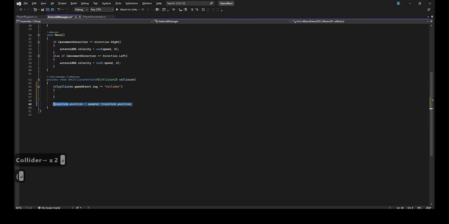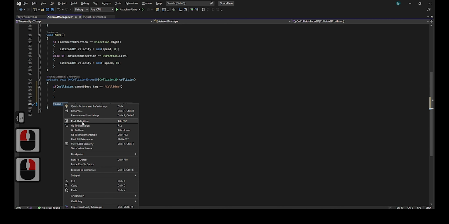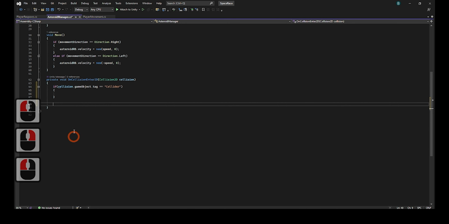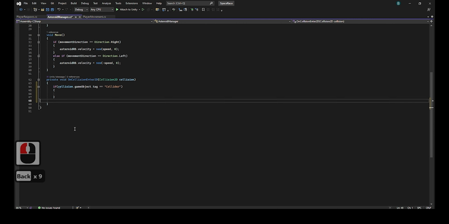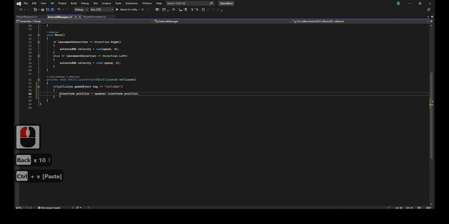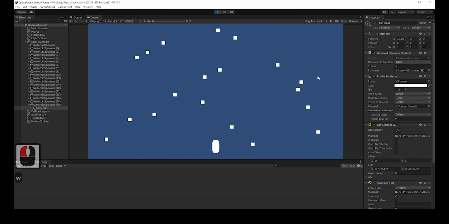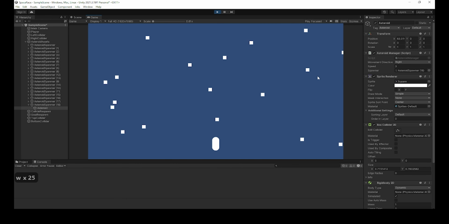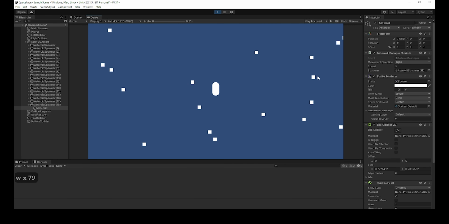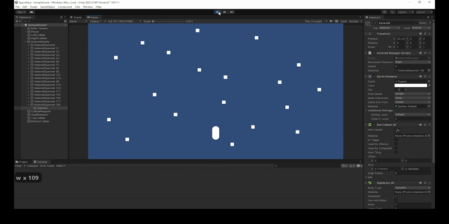Then keeping the transform.position line and putting it in the new if statement curly brackets. Let's save this and hit play, and we should see that the asteroids continue moving through the player game object while also going back to the other side of the screen when they hit their respective left or right collider.